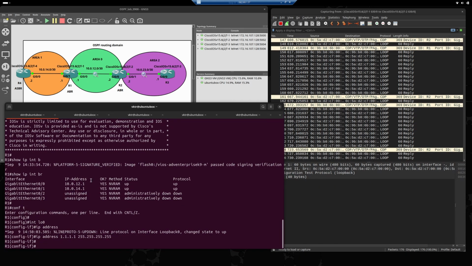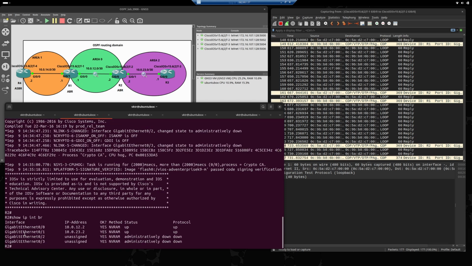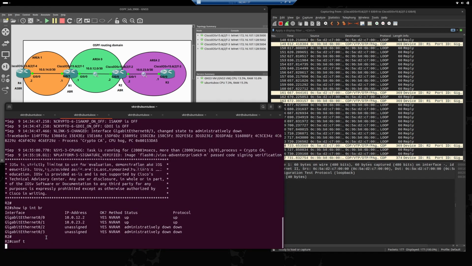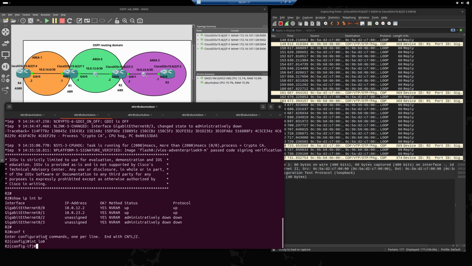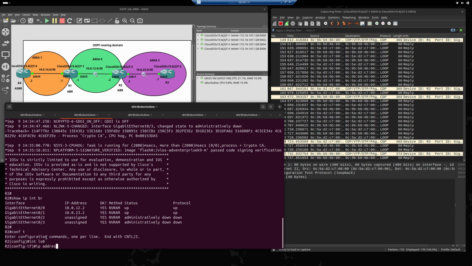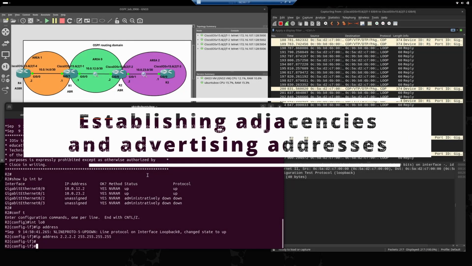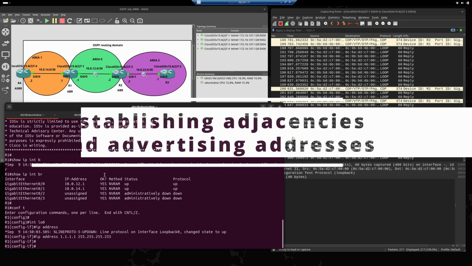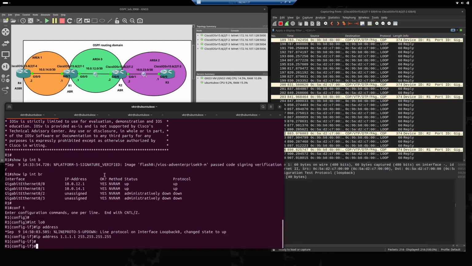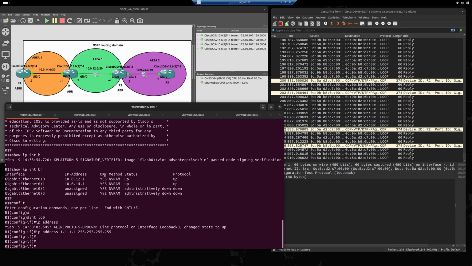And we are doing the same thing for R2. Interface loopback0, IP address 2.2.2.2 and /32. We have several methods to enable OSPF on an interface. First, we are going to use the network statement.